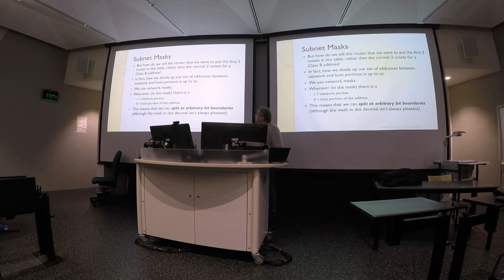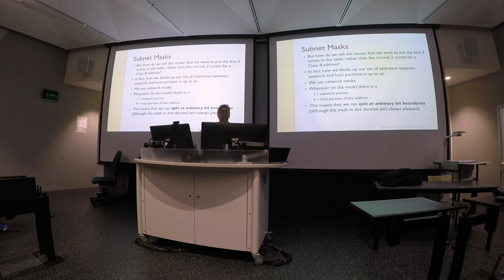So what we do is we put a 1 in the subnet mask where the bits correspond to a network portion. We put a 0 where it corresponds to a host portion. And all we do is use the router to apply a bitwise AND to that address so it can separate out the bits in the network identification. Because the router only cares about identifying networks because it's routing between networks. So basically putting the 0s there blanks out the host portion. So we keep the network portion with these ones, and we blank out the host portion with the 0s.